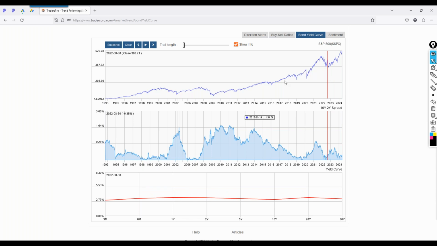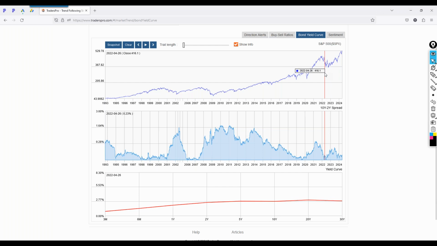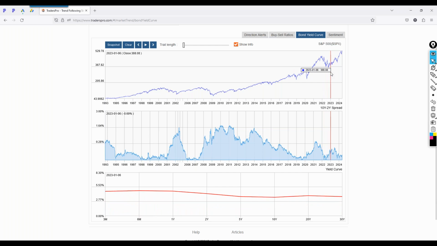This has been upside down. And typically the 2 and the 10, the 2-year here and the 10-year, if the 2-year yield is higher than the 10-year, that's typically the definition of an inverted yield curve. This is higher than that. So we started that last year, started it even longer. Let's go back and say, really that top, it was right in the middle of that retracement of last year, and even the bottom right here.